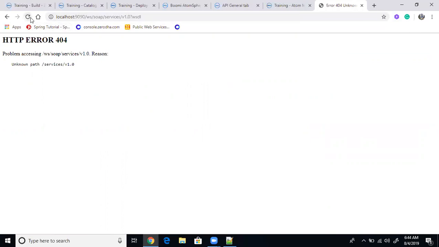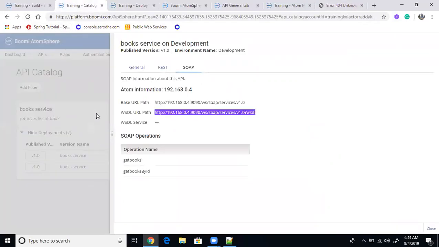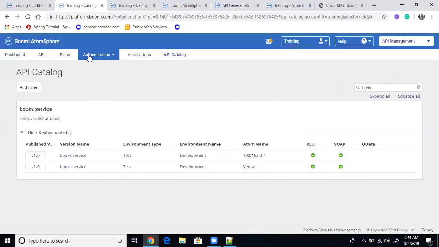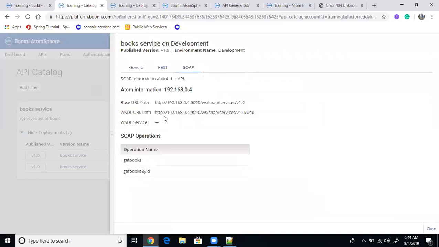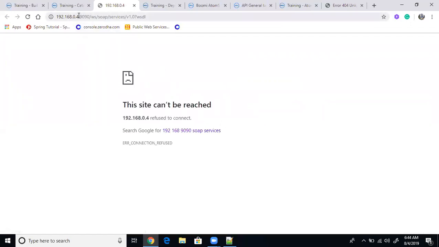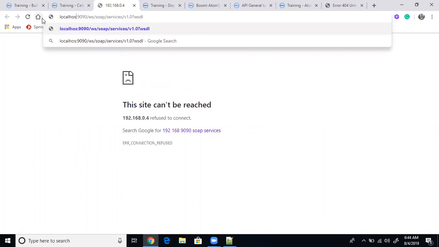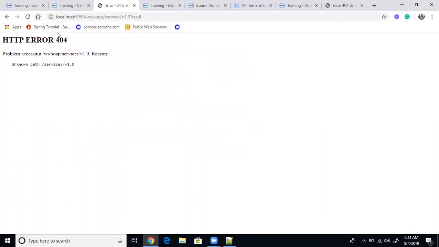What happened? WS SOAP services V10, when accessing unknown path service V10.